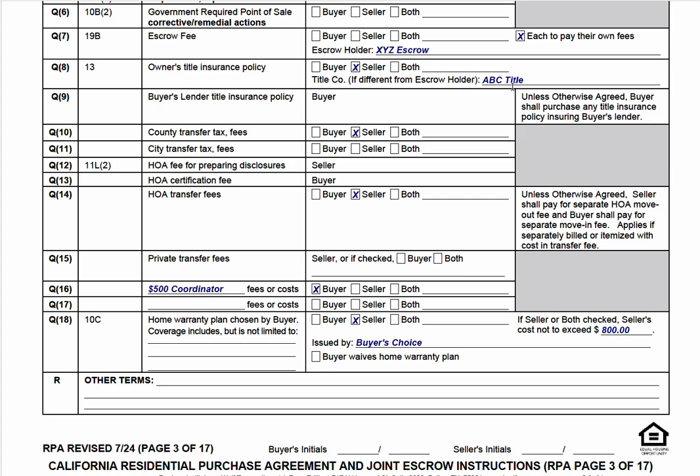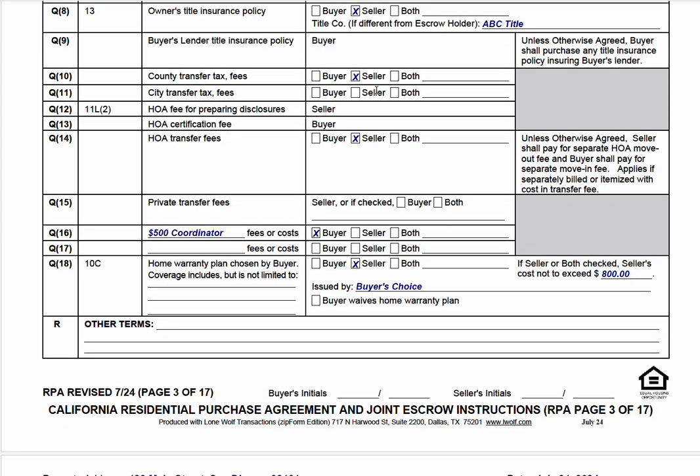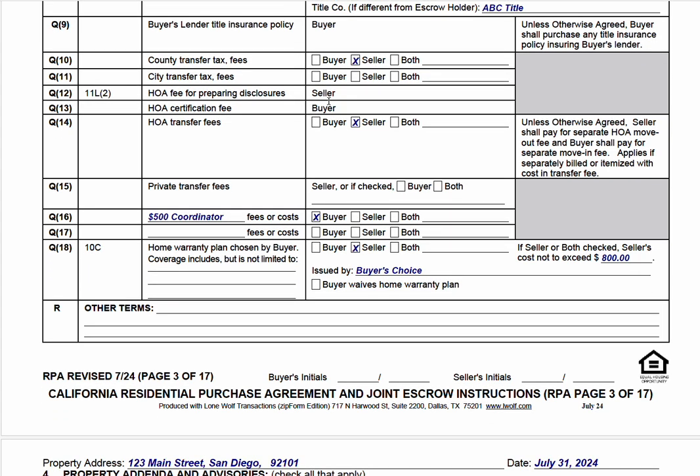And then I wrote in ABC Title because in Southern California, escrow and title are usually not the same company. Sometimes they are. Most of the time, they're not. In Northern California, title and escrow are the same company. The title company does escrow. Of course, this is all negotiable. Everything in here is negotiable. I'm just showing you what's customary and what's typical. And quite frankly, I think that the escrow division within a title company is the better way to go. All right, just some little opinion editorial here as we go through it.